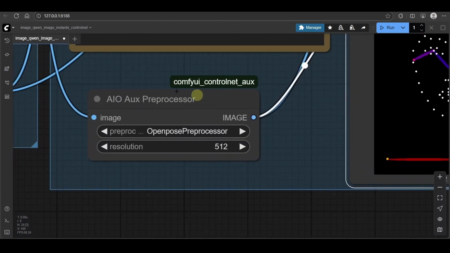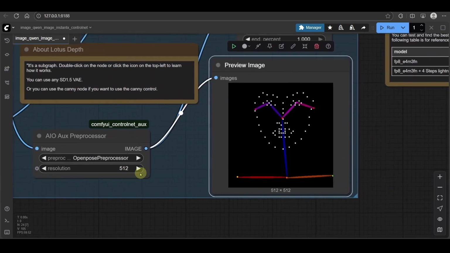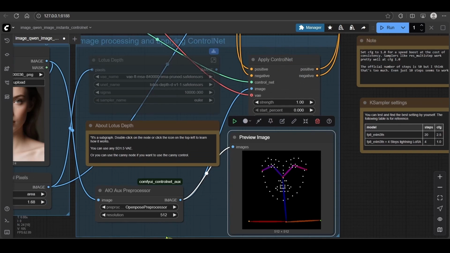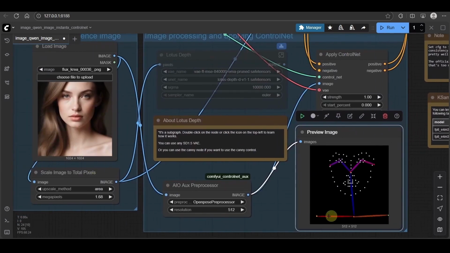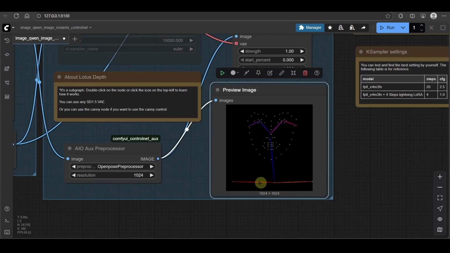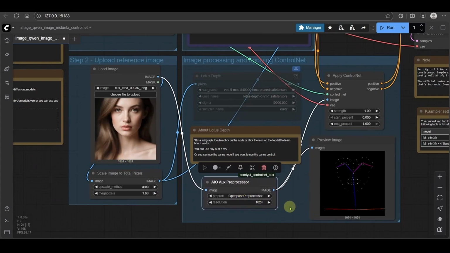Now one thing that is important to note here is the input image resolution right now is at 1024, but my resolution for the pre-processed image is at 512. As a result of this, the output of this node will be 512. So that's not good for the Controlnet. You'll need to match the resolution. So I'm going to change the resolution to 1024, execute it again, and now you can see it changed the resolution here. So just make sure that you're matching your resolution when you use this pre-processed node.